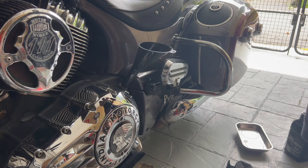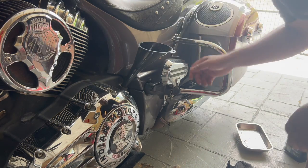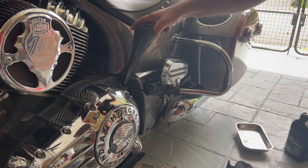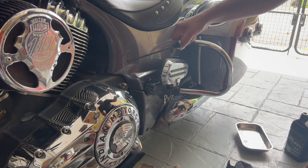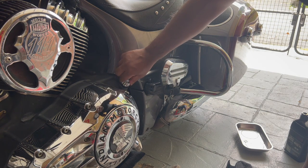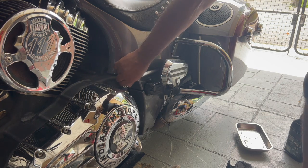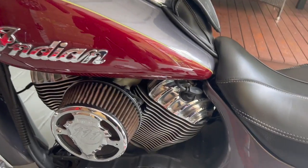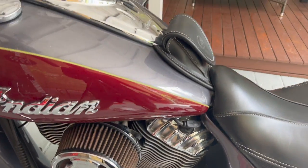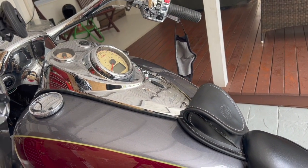Okay, all 5.5 quarts in, take out the funnel, put the dipstick back, make sure it's clean, close it. Okay, all done. Now, before you check your oil level, start the bike up again and let it idle for 2 to 3 minutes, and then we'll check the oil level.